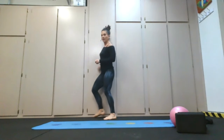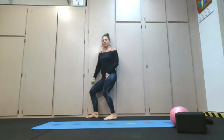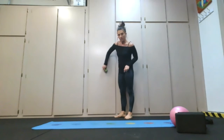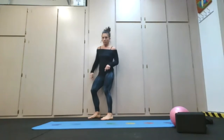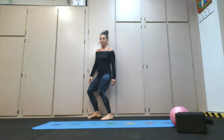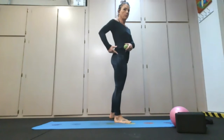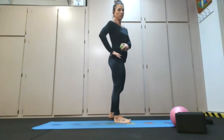So I'm gonna be a little more sideways now here. And I could do this with 1 or 2 balls against the wall also. I would just place them here like this. Stacked on top of each other is one way, or even side to side. So you can kind of figure it out for yourself. But what we're trying to get is a little bit of this little pocket, this upper outer part of the glute.